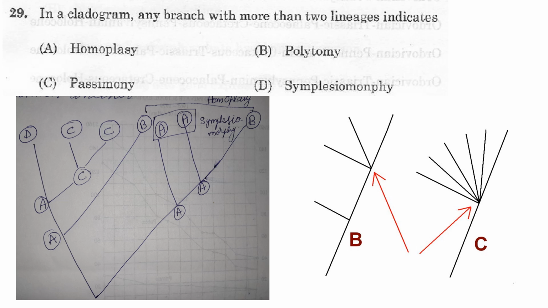Then coming to homoplasy. Now what is homoplasy? It is a character that is shared by different species but not present in their ancestor. That is, if you see here, this is B. This is the ancestor of that particular species, and here also there is B. This is the ancestor of this B, but the B character is not present in this ancestor, which has the A character that is present in the ancestor. So this species represent homoplasy.